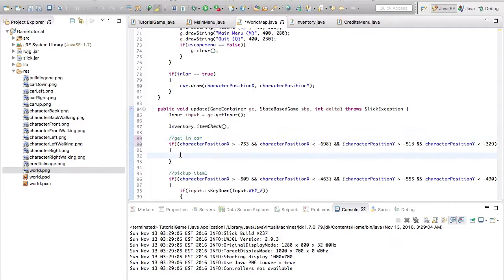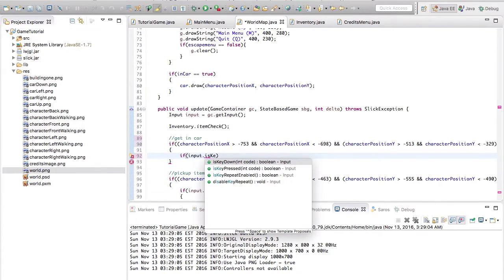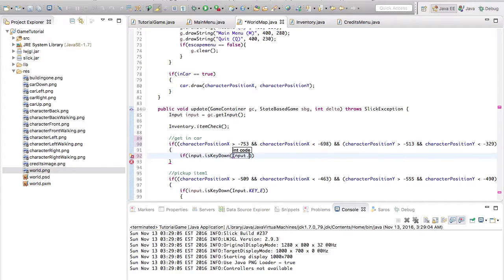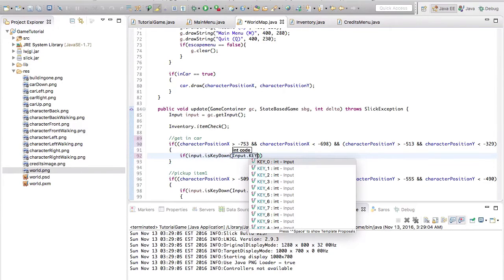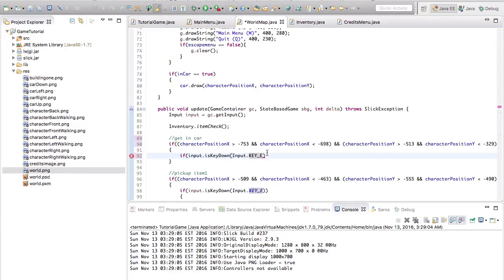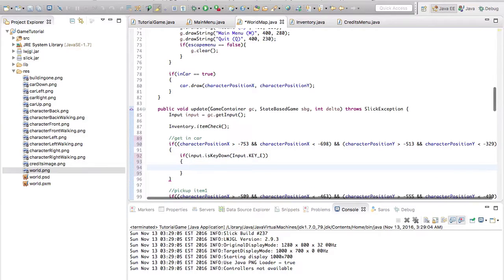So if you are doing that, and if input.isKeyDown(Input.KEY_E), so if you're hitting E on the car, then we are going to set, what do we call our car boolean?